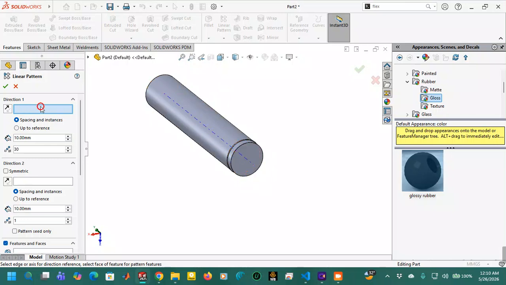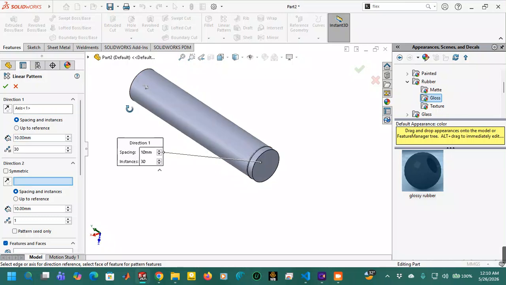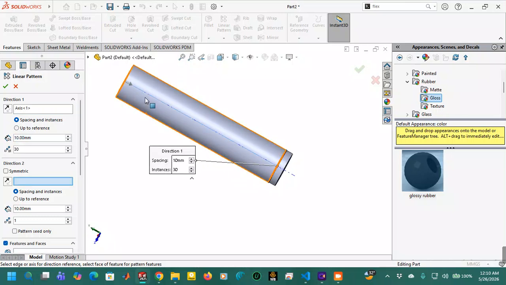So here now, this is the axis which you choose. So first you come here, then you choose this axis. Okay, we want this axis, this temporary axis. So when you pick it, you can check the direction. We want it to be going up. So you can reverse the direction because we want these circles going this direction.